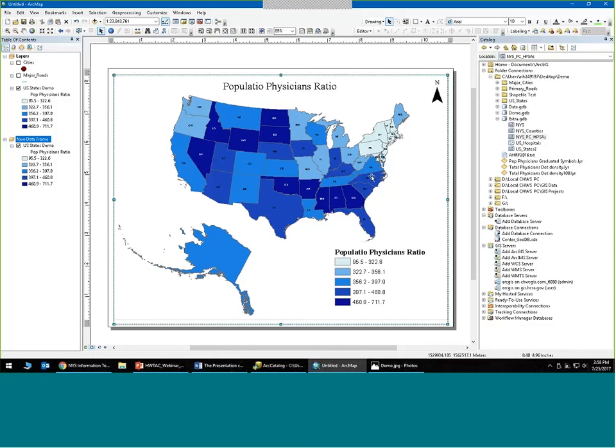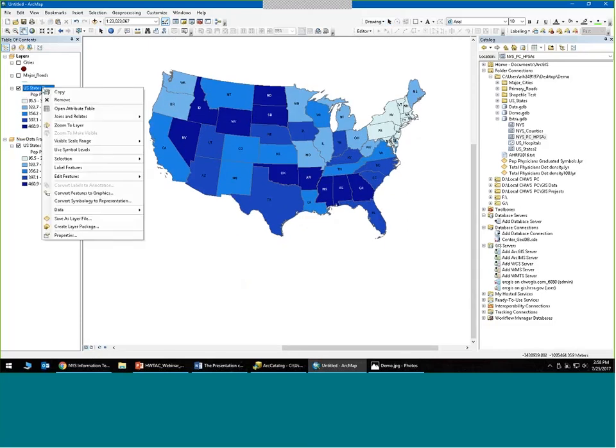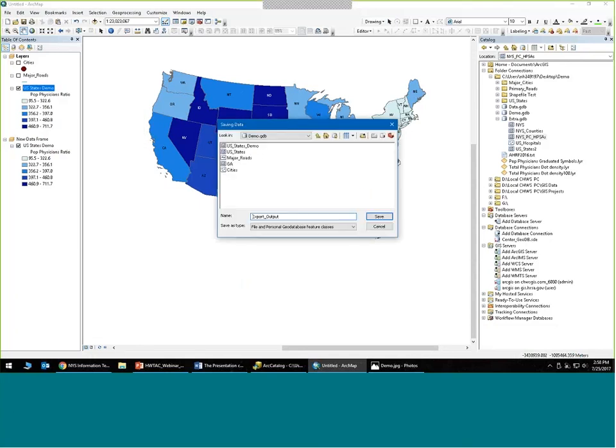Another thing is, can you export a shapefile? Yeah, so basically it's pretty simple. If you want to export, you just right-click Data, Export Data, and instead of going to the GeoDatabase file, go one folder back, and you can change the format. So you have File and Personal GeoDatabase feature classes, which are the feature classes that we worked with so far. But if you want to export as a shapefile, you just click Shapefile. But as I showed you before, shapefiles are a bunch of files, so they need to be inside a folder.